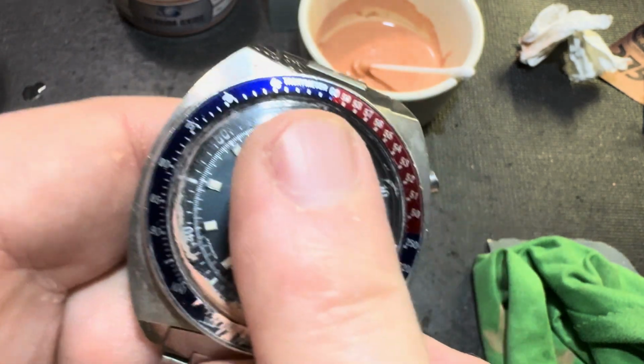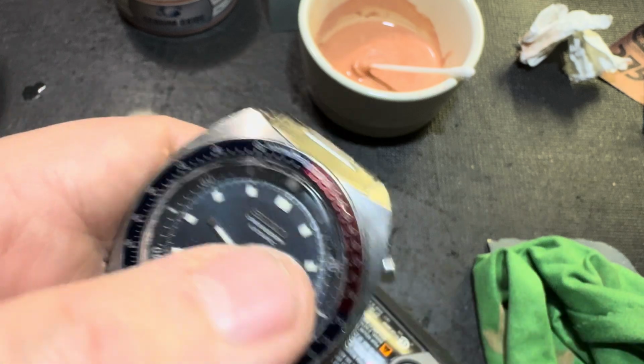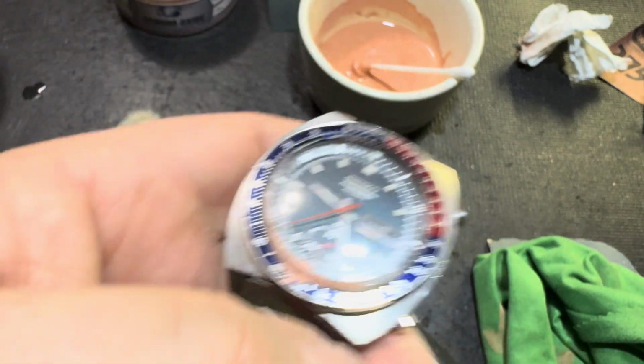Oh, make sure it doesn't get too hot either. So you want to touch the crystal every once in a while too. You don't want to put too much heat into the watch, by the way.